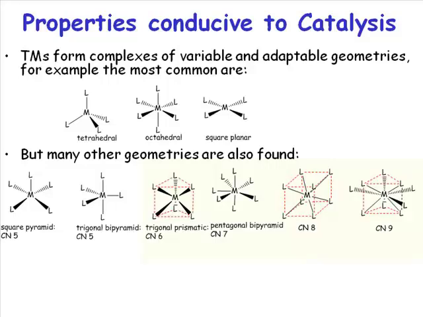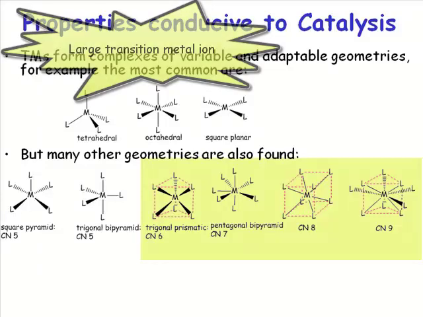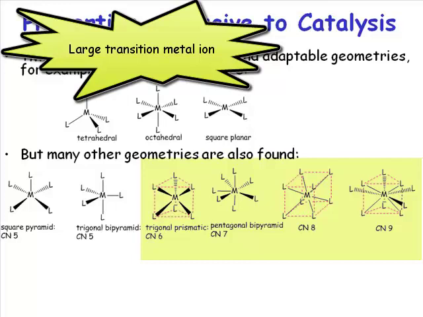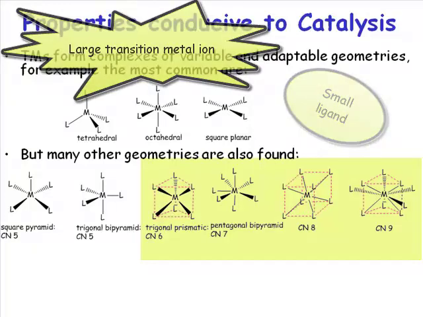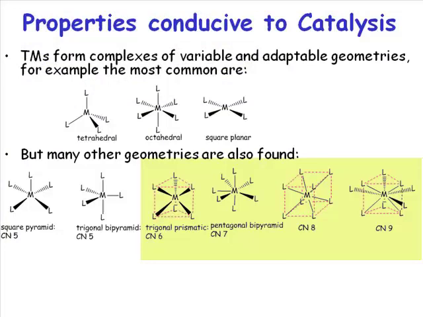As soon as you start getting beyond six ligands to seven ligands, eight ligands, nine ligands, then what you would have to have is a large transition metal ion and a small ligand. If you've got large ligands, or even medium-sized ligands, you are not going to exceed a coordination number of six. So these are rather exotic species.